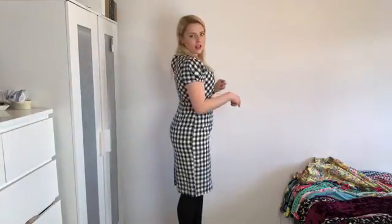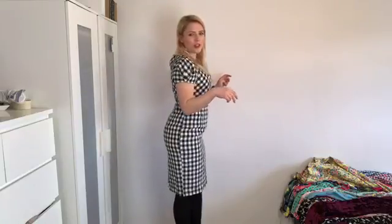So I would wear this exactly as is, maybe with a little black cardigan if it was cold, or a scarf and a nice jacket. It's borderline formal, almost as if you were going to work, but you could get away with wearing this in the daytime. You could get away with wearing this in the nighttime. Maybe not an out dress, but a going-to-a-restaurant dress, or a popping-over-to-my-friend's-house-for-a-dinner-date dress, something a little bit more casual rather than out for drinks as such.